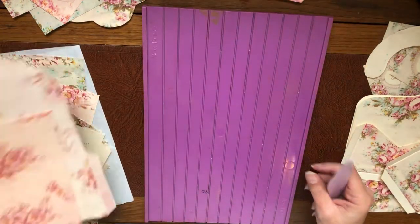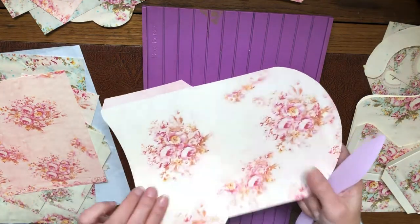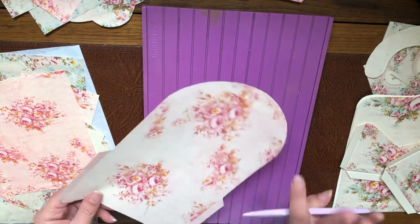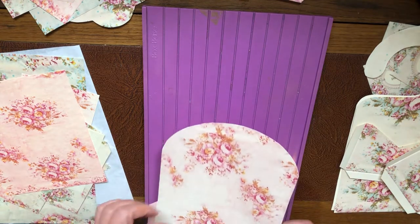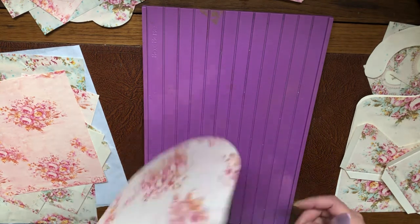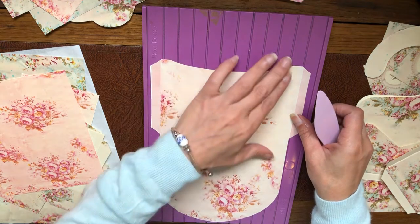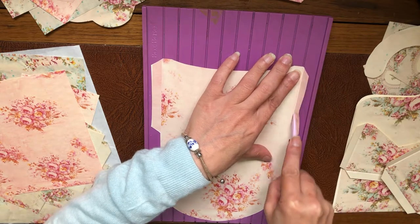That is the round envelope. I've printed it both sides, so I put it through the printer once, then put it back through the printer. Make sure though that you're putting it the correct way, because if you're using the cassette tray, then different printers you put it through a different way, rather than if you're using the top tray, then you just turn it over and put it through. But you must know your printer, so you know how to put it in your printer the second time.